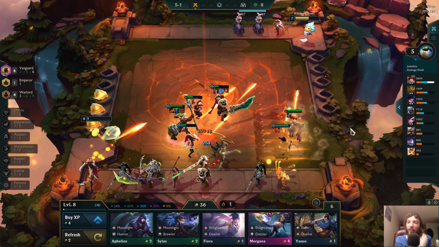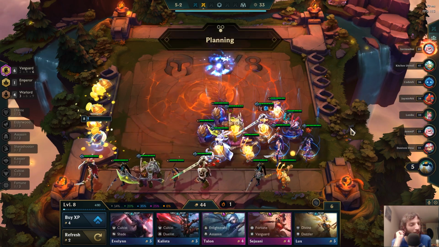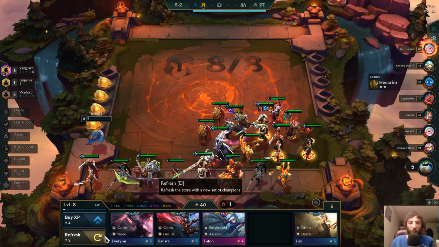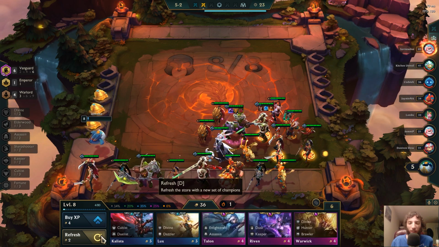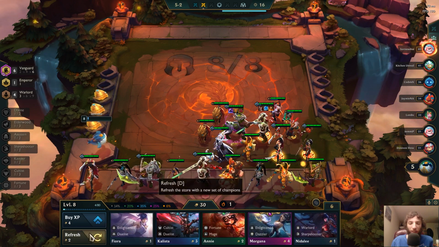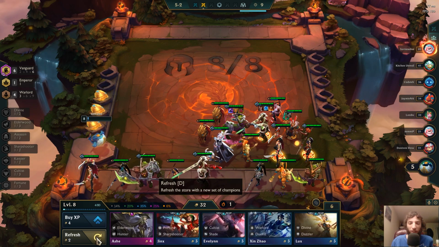Man, I don't like these characters I have. This is so jank. Can I get another Warlord? Oh, Nilah. Maybe I'll get some Nilah. Oh, there's Mage. Nami. Okay, whatever. It's okay if I lose because of the Fortune thing. And you can also get these items. If you combine the items, they make a full item.